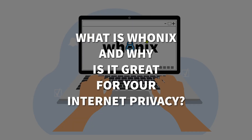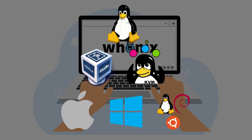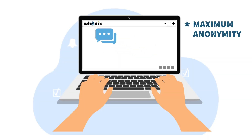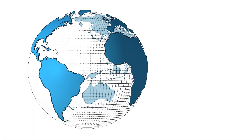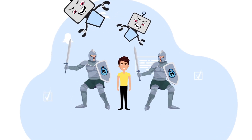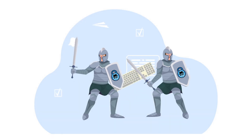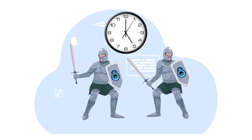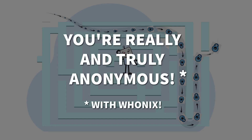What is Hoonix and why is it great for your internet privacy? Hoonix is a Linux distribution that runs like an app in every major operating system. You get maximum anonymity for everything online when you communicate, send crypto, share files, and consume content. And, like with VPNs, you have access to geo-blocked websites. With Hoonix, your IP, but also your identity, are heavily protected. Even browser fingerprinting, typing analysis, and time attacks are easily warded off. Your location and your data remain a secret. You're really, and truly, anonymous.